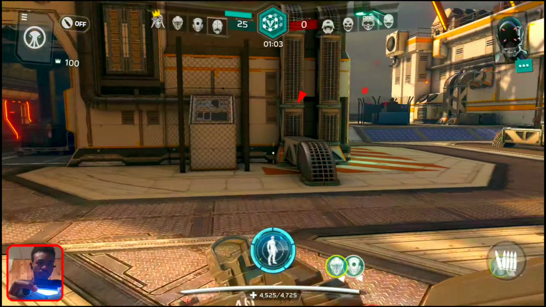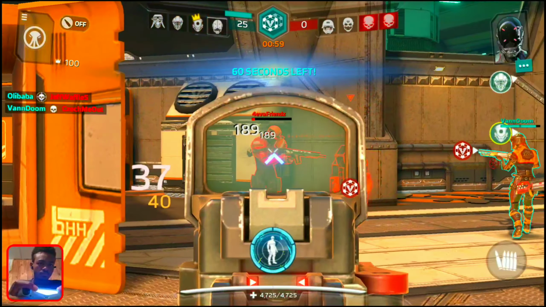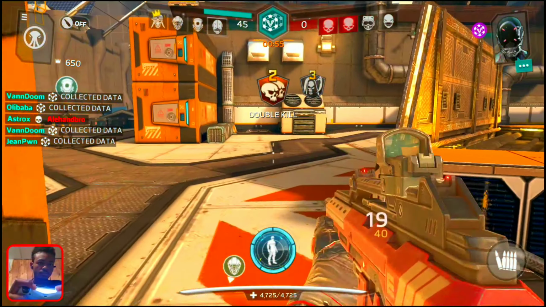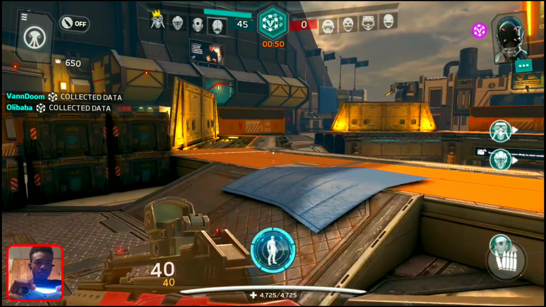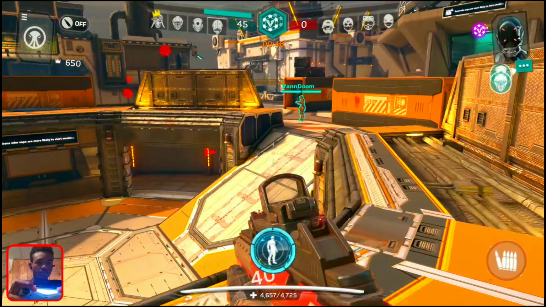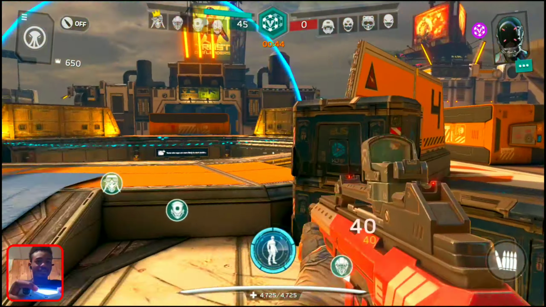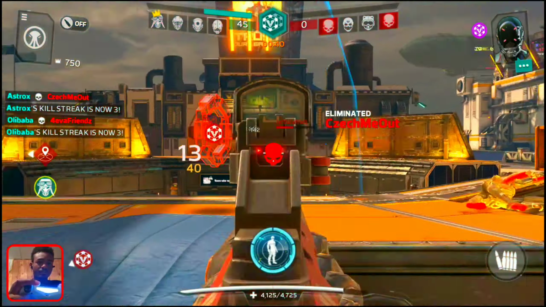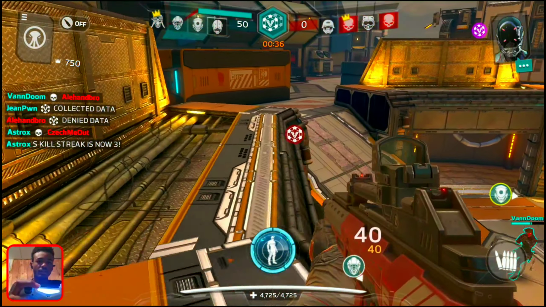Bro, what? Wait, what's going on? It's mine. It's also mine. Back off my team, brother. You don't want the smoke. You do not want the smoke. Oh, who's shooting me? Yo, sensitivity is so damn slow on this controller. You're dead. Nah. We don't do that.